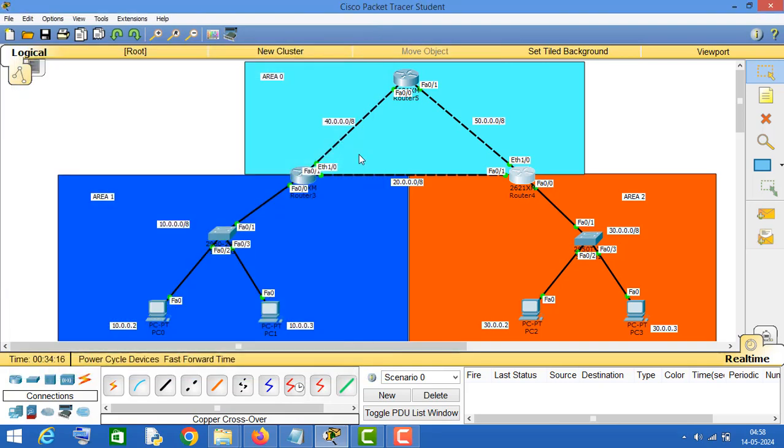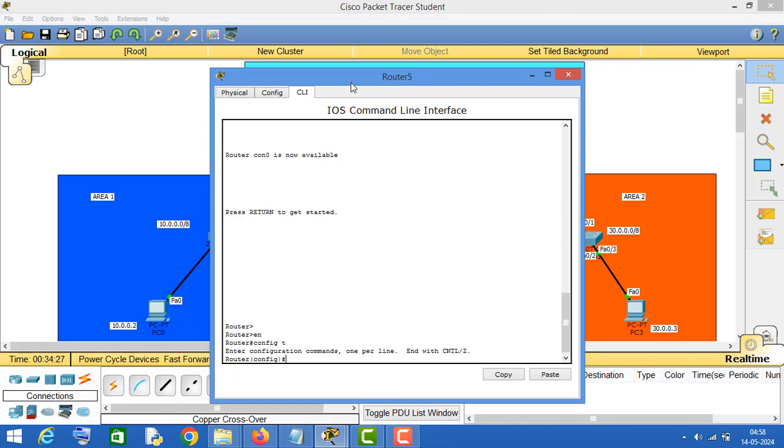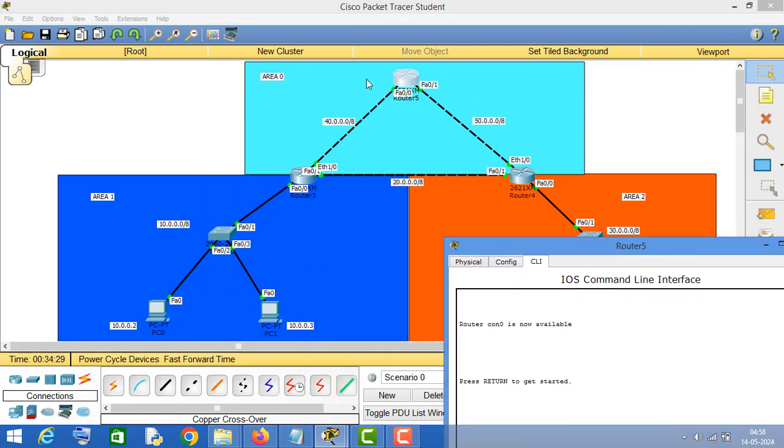Now we have to configure OSPF routing protocol on this router also. As you can see, this router is directly connected to the networks 40 and 50.